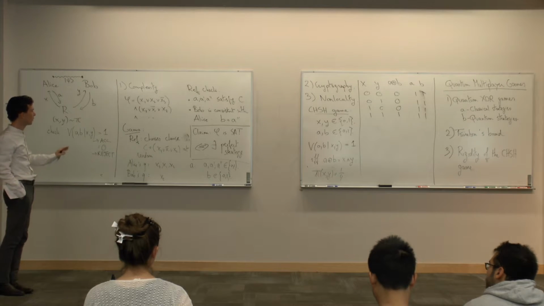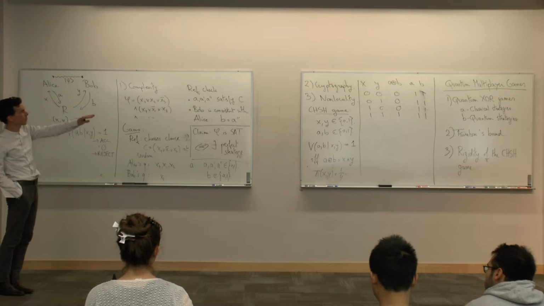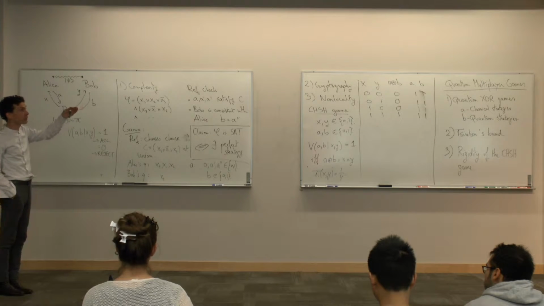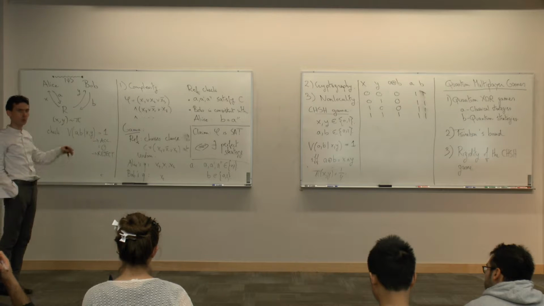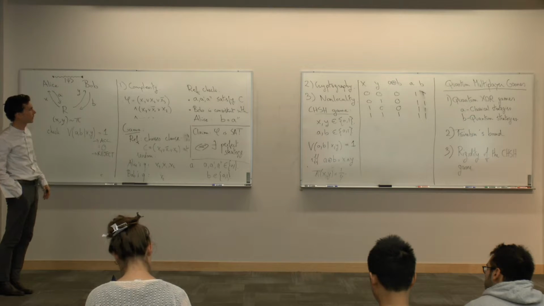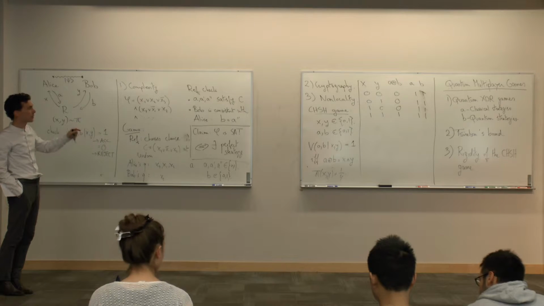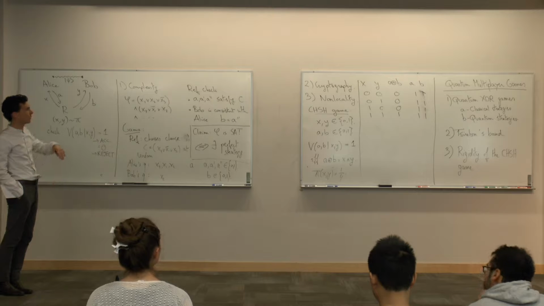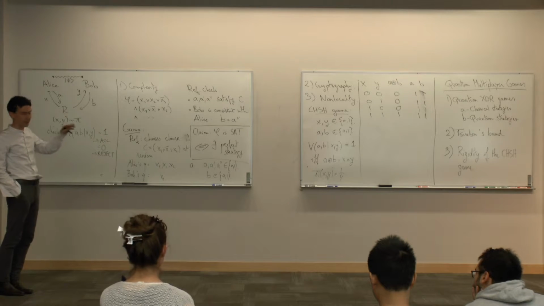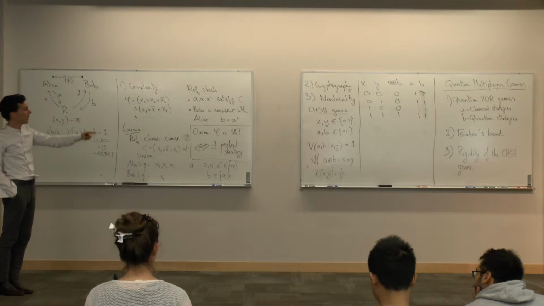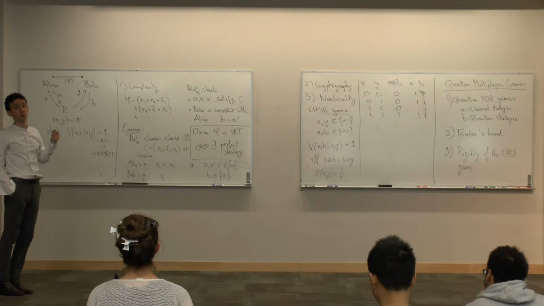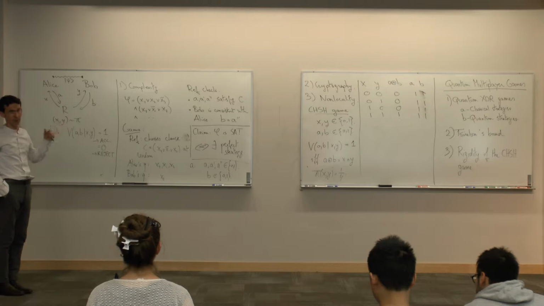I'm first going to give you a slightly more general model of quantum games that are called quantum XOR games. We discuss what classical strategies for the players look like in those games, and what quantum strategies look like in those games. And then we'll apply that to the CHSH game, and we prove everything that I said. So that the best classical is 3/4, that you can do 85% quantumly, that 85% is also the best that you can do quantumly. And then later, we even go further and argue that not only is 85% the best that you can do quantumly, but there's only one way you can do it, and the only way is the way that I'm going to describe.